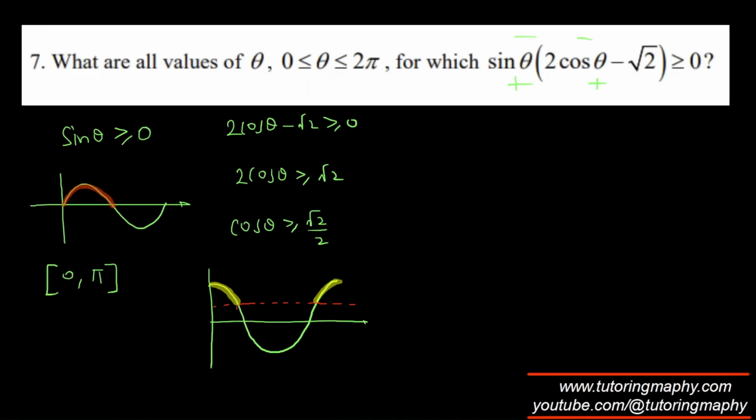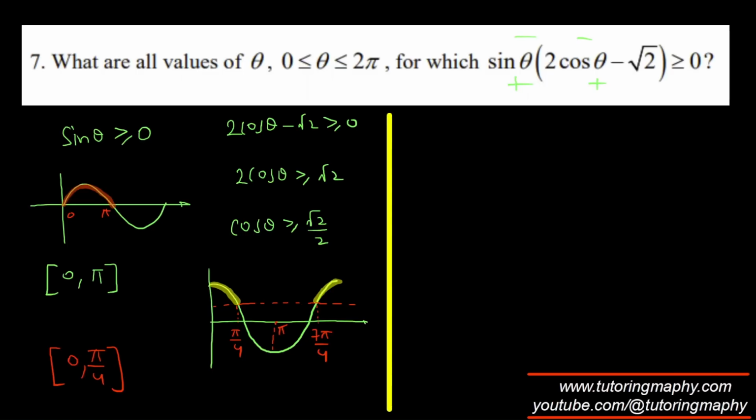It is root 2 over 2 when it is pi over 4. It is also root 2 over 2 in quadrant 4, which is 2 pi minus pi over 4, which is 7 pi over 4. But I'm only interested, honestly, in the answers from 0 to pi because that's where the left one is happy. So pi is obviously here, it ends here, so I'm not interested in this. This is the only region that overlaps with this one. So for this one, my answer is 0 is also allowed, and pi over 4 is also allowed because here there's an equal to sign. So this is at least from this half.